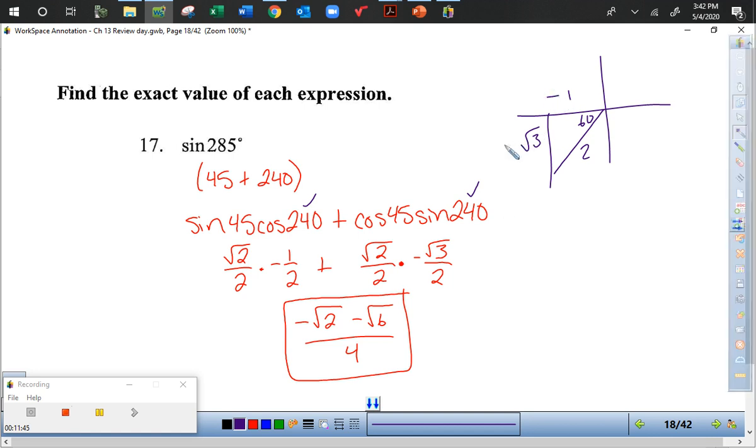We've got left and down, so they're both negative, and then cosine would be negative 1/2, and sine would be negative radical 3 over 2. Or type it in your calculator. As long as your mode is in degrees, hopefully you should recognize off the bat, negative 1/2 is negative 0.5, and then we've been practicing that square root of 3 over 2. It looks like the decimal 0.866. Okay? Again, you can check it by taking sine 285 in your calculator and comparing it to this guy right here.